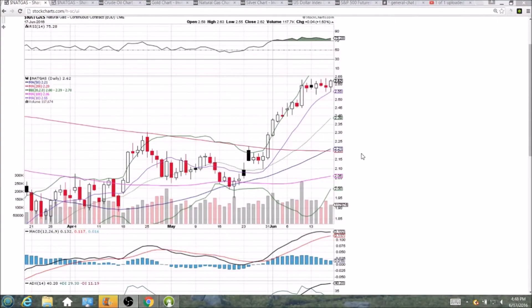Hey everyone, checking in on natural gas. We're still in that same range, but at this point the bulls are closer to breaking it in terms of resistance and heading to higher highs. The 10-day moving average is now 255 and acting as support. If we were to lose this level next week, that would be some fuel to the downside — we would be looking at 250 and 245 as the next levels.